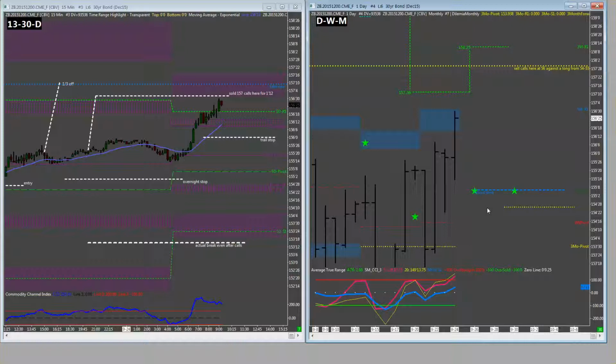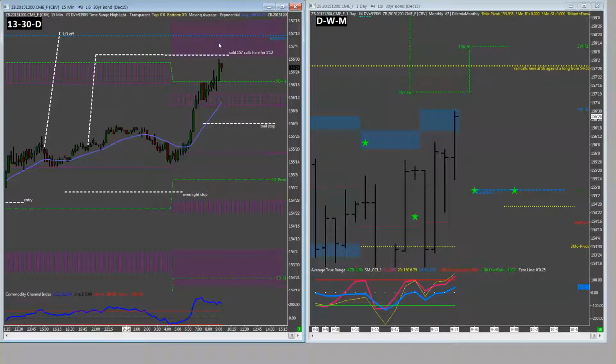I guess my question is, what do you do with it? So let's say we get up to 157 half, and it starts doing what we expect it to do, which is finding some resistance and maybe starting to head backwards. So if we get a failure of the weekly break and extend, that failure and that high is going to be my line in the sand, and I don't see any reason to take the call off unless we reclaim that. And then I would either A, take the call off and accept the small loss on this old protection, or I would look for an entry to buy the bond again. But the failure, if we weren't so overbought on the daily, it would make me more nervous about a weekly break and extend.